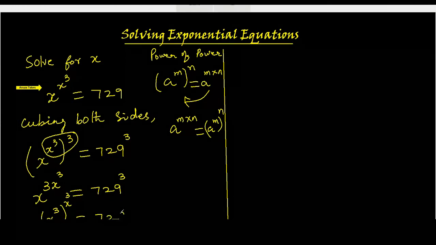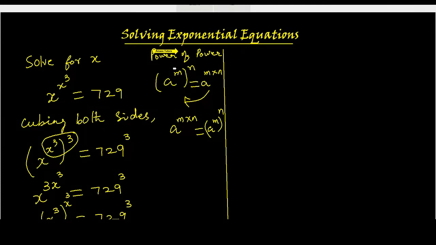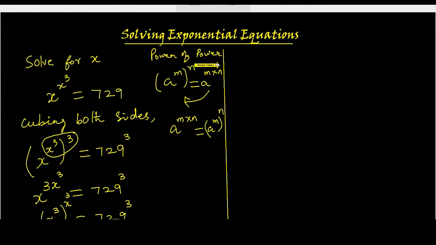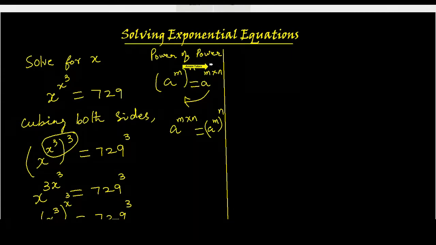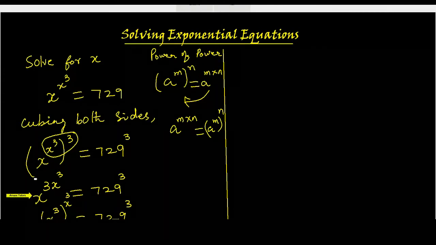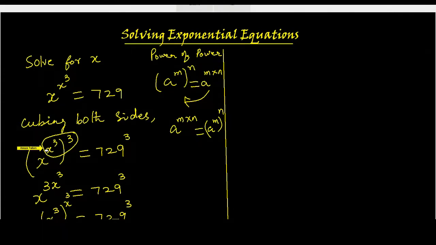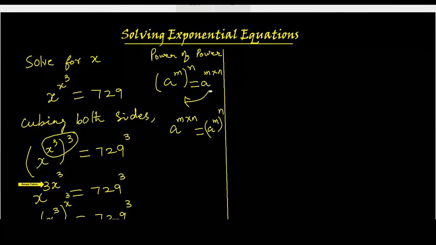Let me repeat it. As the first step, I cubed both sides, so the question became x to the x cubed to the power 3, right side 729 cubed. Now I applied the power of power rule. Whenever there are more exponents with the same base, we should multiply the exponents.